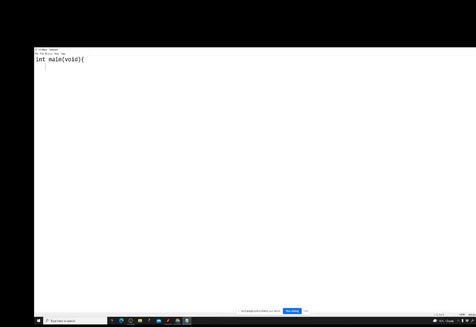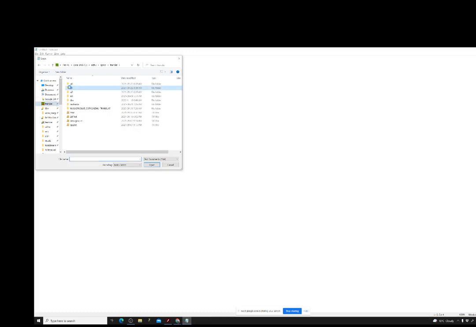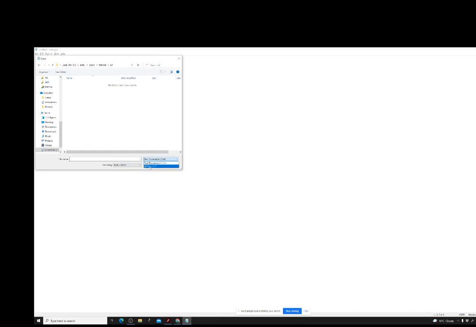So for example, I can use my Notepad to look at a file. File, Open. Let's just open something new. I can use my text editor on one of my files.